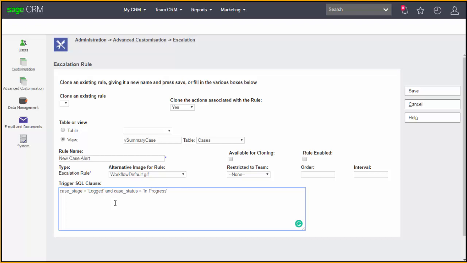But that would find everything, so I need to narrow it down, first of all, to where the user is me, Kylie Ward, or whoever the case is assigned to. So I can say case underscore assigned user ID is equal to, and then I can use this merge code.